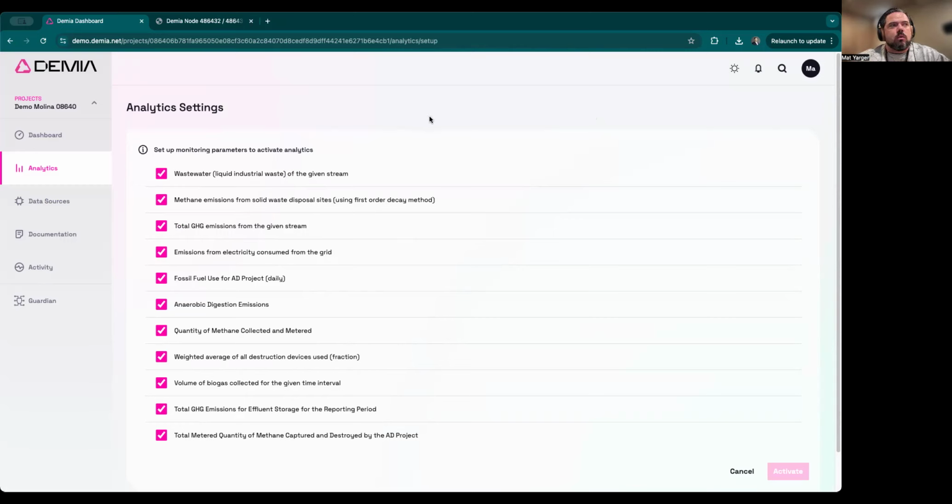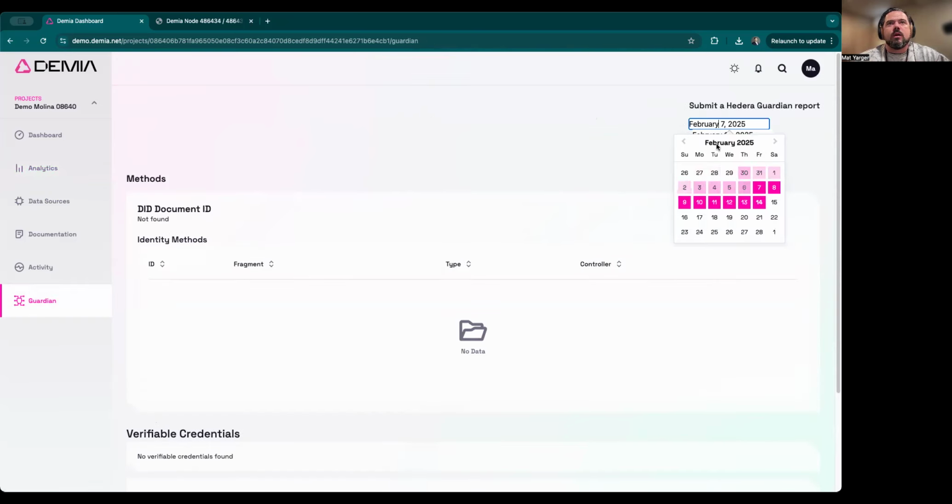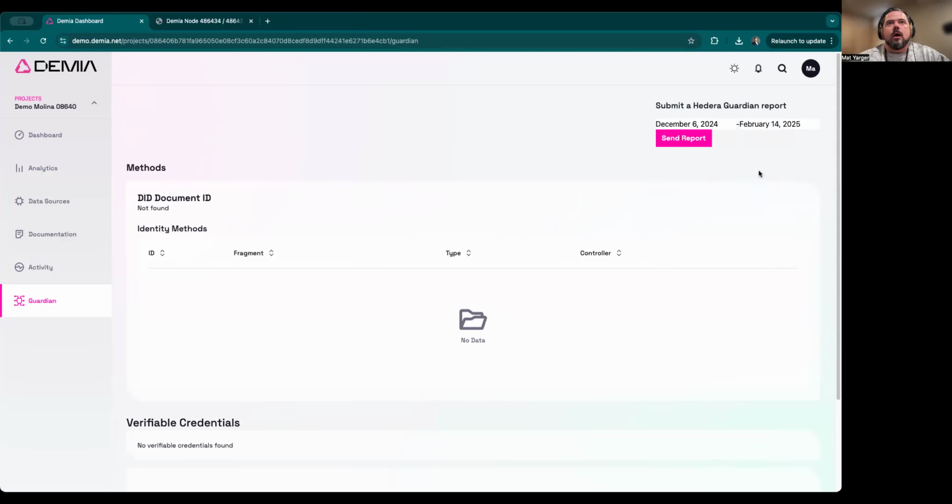Some of the integrations we're working on right now are automating the monitoring reports for this. So on the Guardian side, if this is tied into Adara, you can essentially set a time frame that you want to look at the data. And you can send a report directly into another blockchain that issues as a transaction over there through a smart contract. And it says, this is the impact of this facility over this time frame. Here's how much CO2, methane, et cetera, is collected.